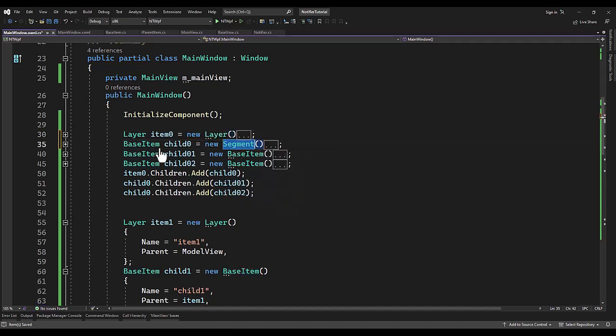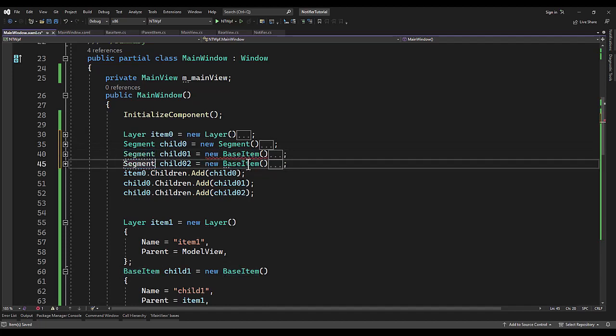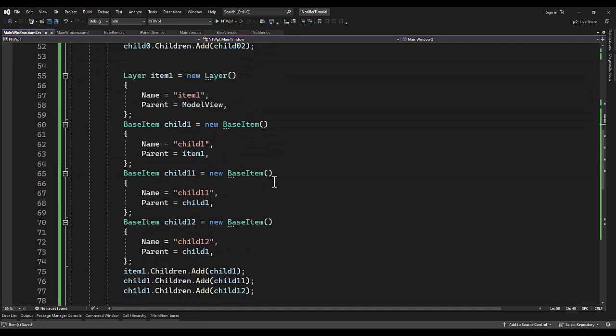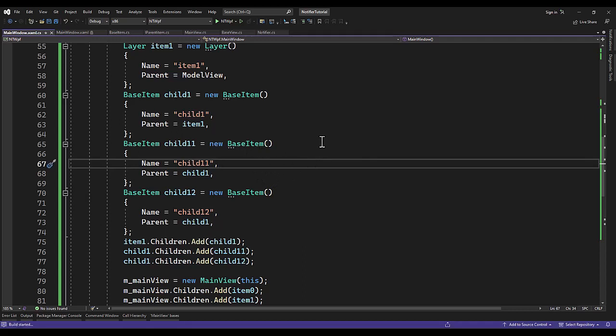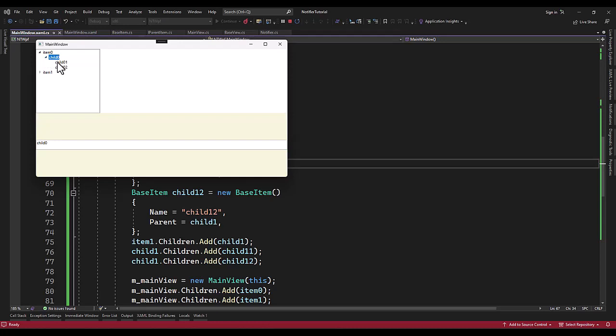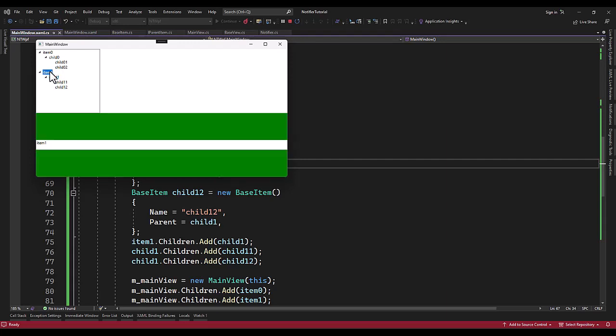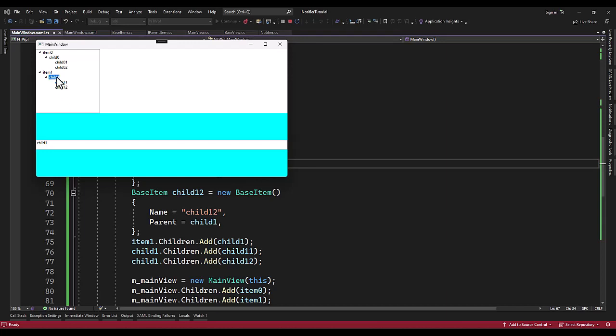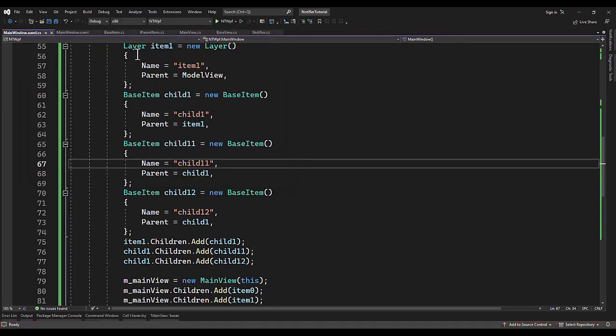I'm going to change some of these, well, I'm going to change all of them, I guess, on the first one, and then leave the other ones base items. So, yeah, that's a layer. That's a segment. That's a segment, which is wrong. That's wrong in general, what I've done there. No, that's right. And these should be part paths. Changed all those segments. Okay, so let's go put some custom properties in layer so we can edit them.